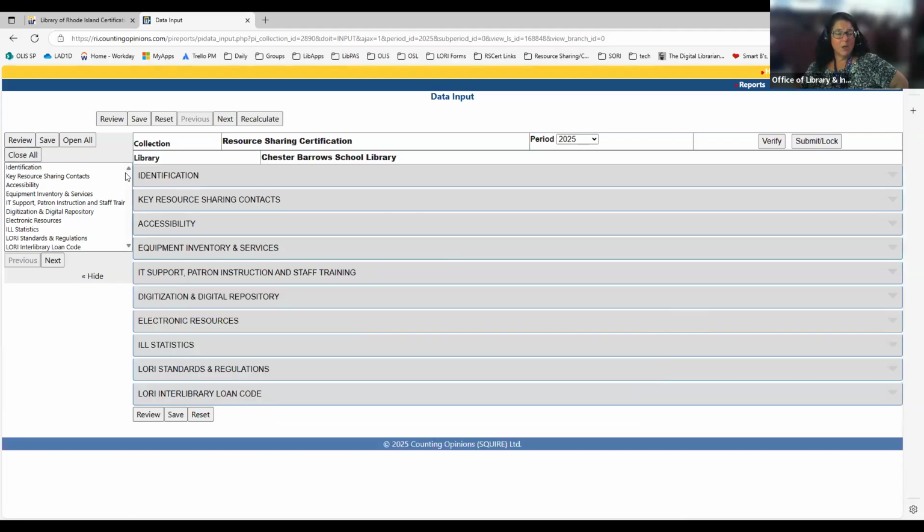So once you are done and you've checked your information, you would then hit submit and lock. And if there was a question that's a required question, or there's an error, such as text that doesn't make sense, you'll see a red error message and it will alert you to what needs to be corrected. If you don't see any kind of indicator that there is anything that needs review, it will just submit, and then we will be alerted here at OLIS that your submission is done for the year and it's ready for review. All right, I am going to stop sharing that.